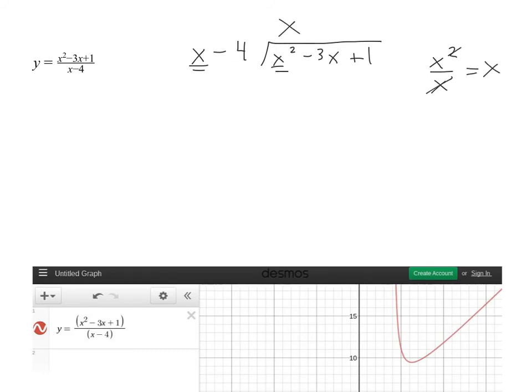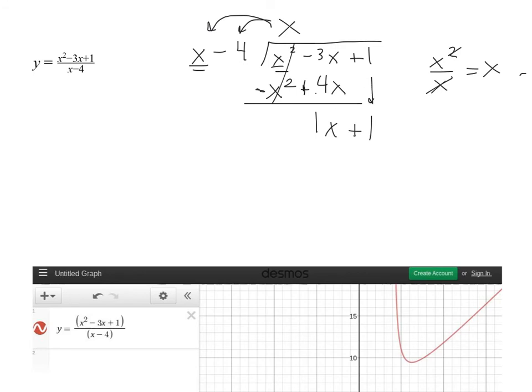So the problem is we have to keep going in this case. So we'll multiply the x to both these things out front. So x times x is x squared. X times negative 4 is negative 4x. So we change the signs, and that's the key thing. Once you multiply it around, you subtract, which changes the signs. This one to minus, this one to plus. So these cancel out. Negative 3x plus 4x is 1x plus 1 when I bring that down.